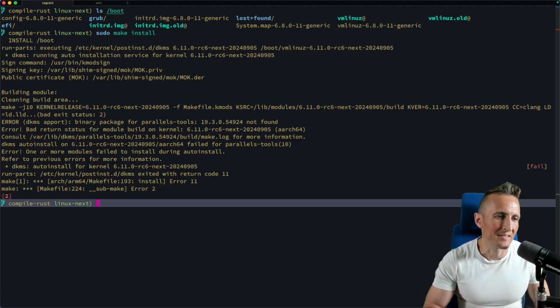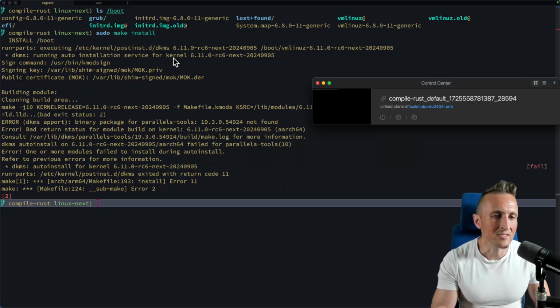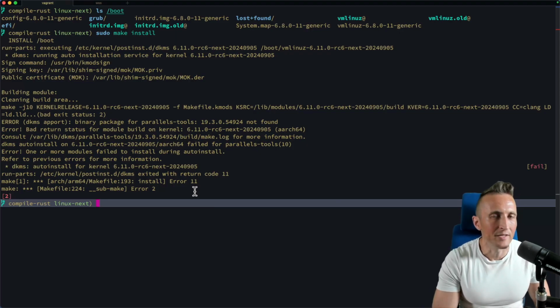Yes, there's a problem here. Now, this is specific to my environment. You're likely not going to encounter this. However, I'm using a Parallels VM, and it has some Parallels tooling installed inside of it, and there's a problem recompiling the module for that. And so what I'm going to do just to work around this, I'm basically going to remove this so I won't have the Parallels tools.